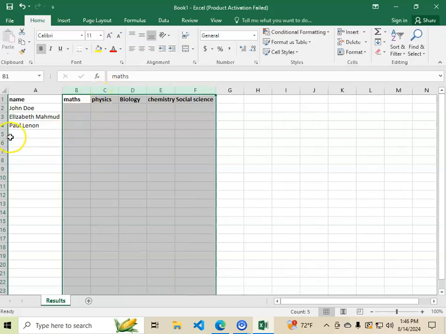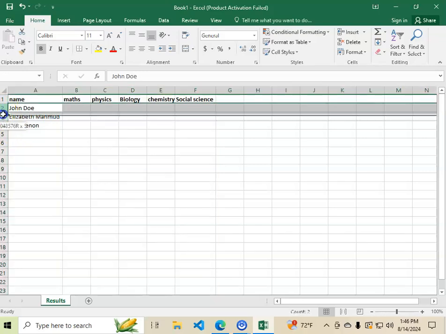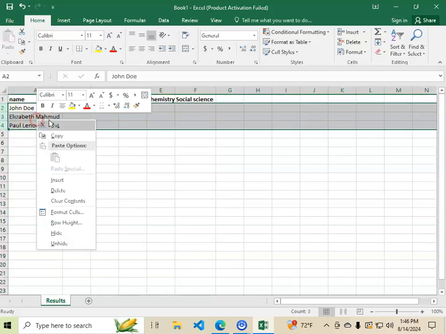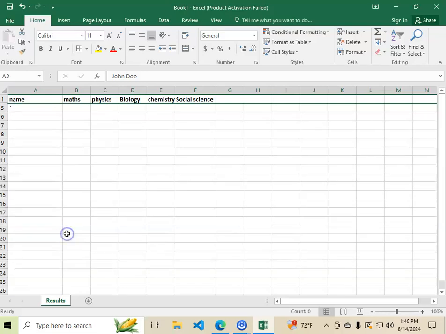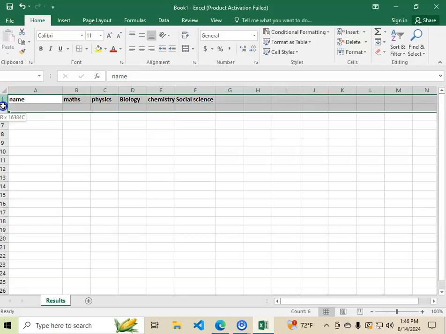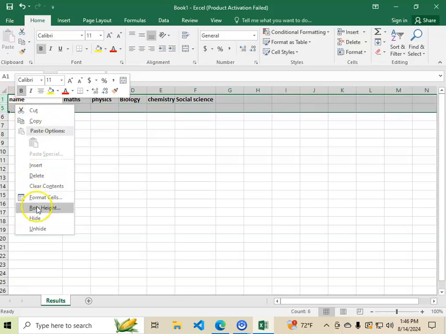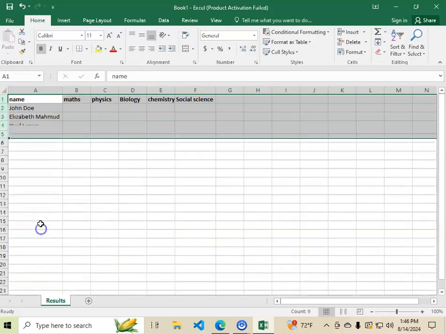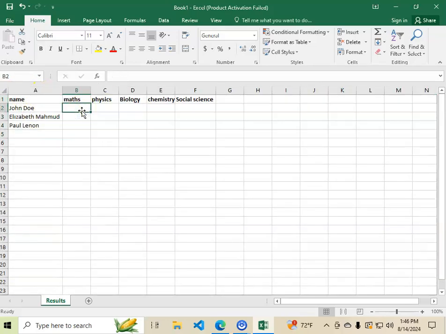And you can do that, by the way, with rows too. If I come to these rows and want to hide these names, just highlight them, click on hide, and there we go. As you can see, the border between number 1 and 5 is also a little bit thicker, which means we have some hidden values there. If you right click and then choose unhide, you're going to see them that way. That is how you can do that.